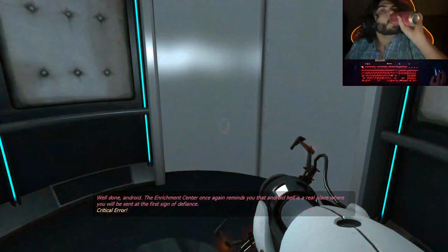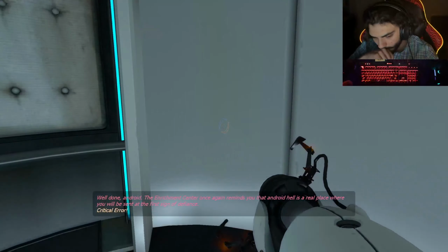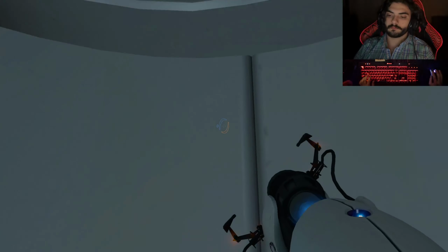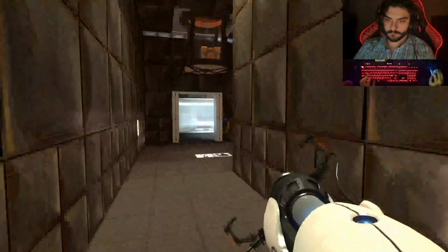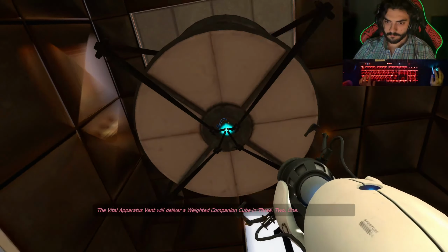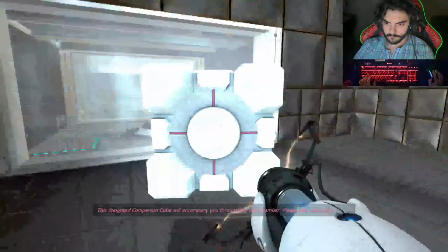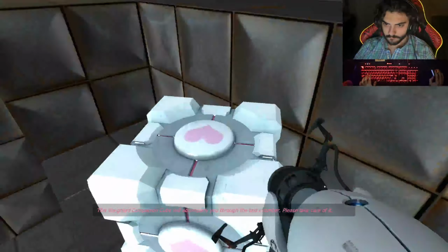That's way too long. The Enrichment Center once again reminds you that Android Hell is a real place where you will be sent at the first sign of defiance. The Vital Apparatus Vent will deliver a weighted companion cube in 3, 2, 1. This weighted companion cube will accompany you through the test chamber. Please take care of it.